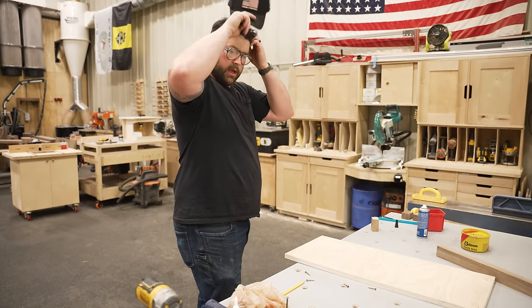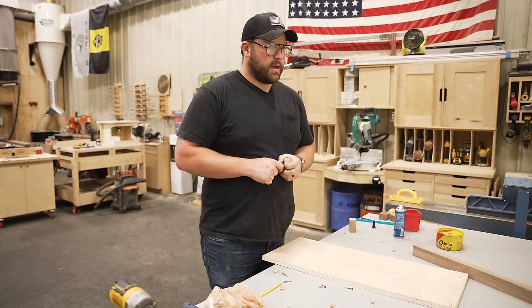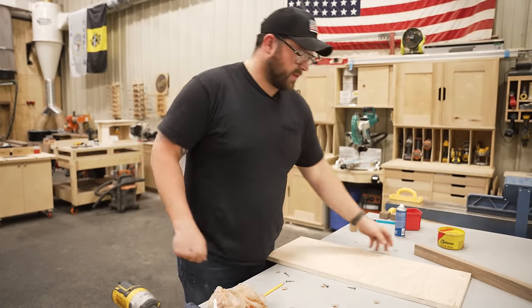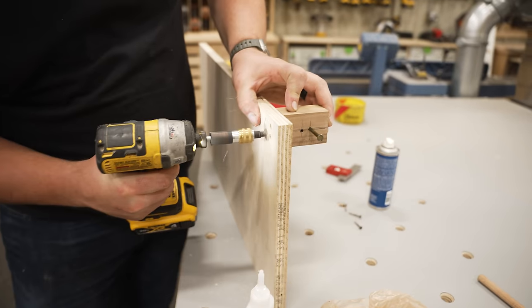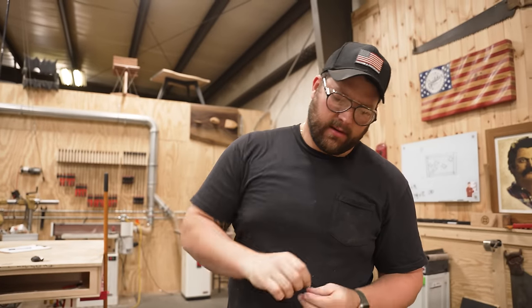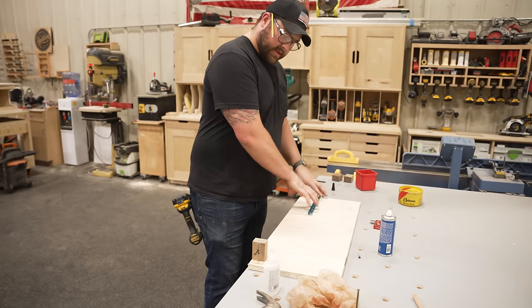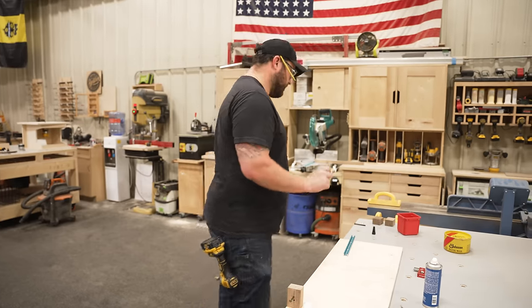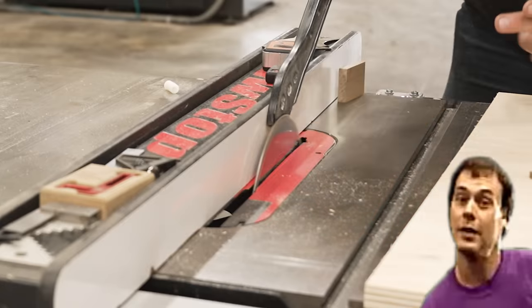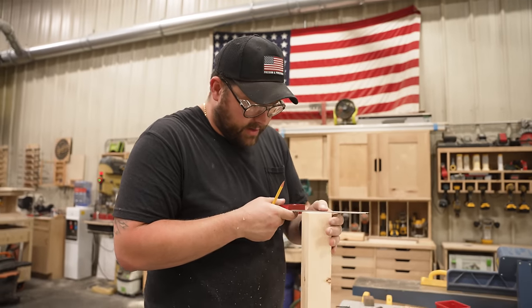We're going to start with the tail stock — just a chunk of wood that's going to hold the butt of the piece in place. We're going to use one of these threaded inserts that has little grabbers on it. I need to create a foot that can slide around, so I'll do a plywood plate with a couple holes in it, just like Michael did it. Then we'll need a few pieces of wood. I think we're ready to actually try and cut something.